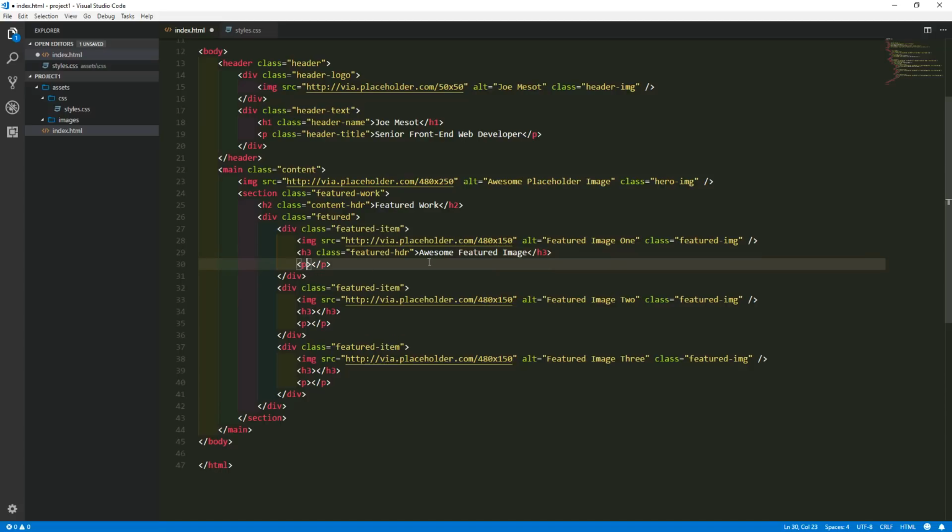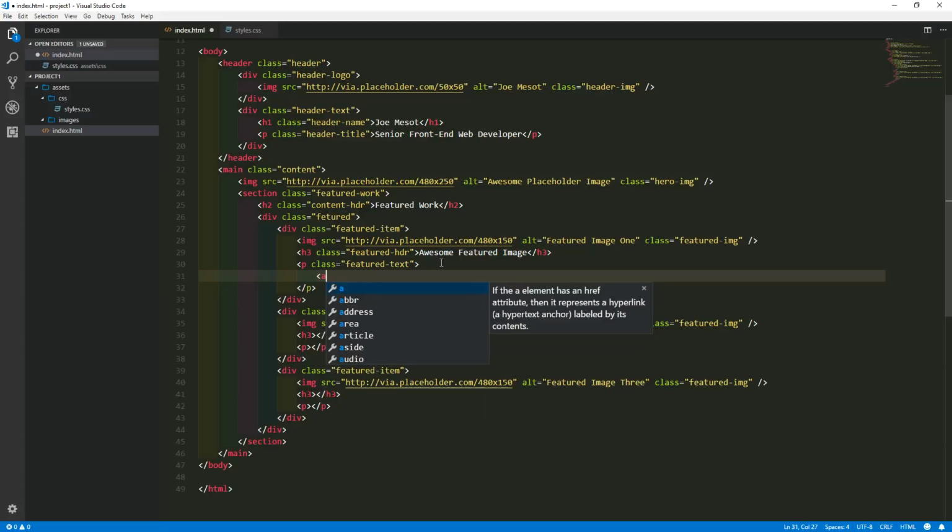And then for the paragraph, we need a class, and that's going to be featured description or something like that. Oh, text. That's what I said. Text makes more sense. Featured text. And I think in the mockup, it's supposed to link out to like a website or something. We're just going to put some placeholder stuff in here. Yeah, I guess we'll do that.